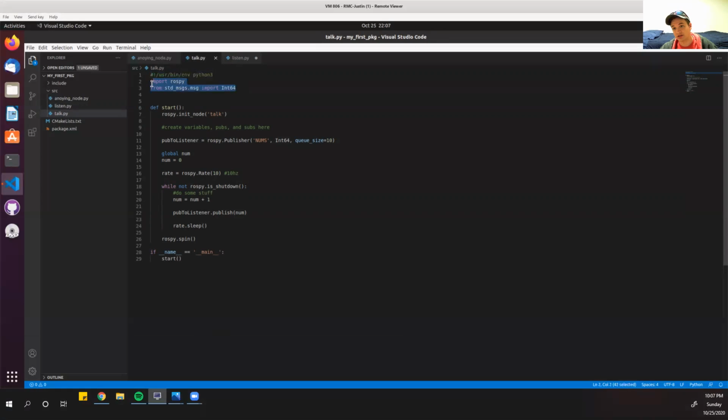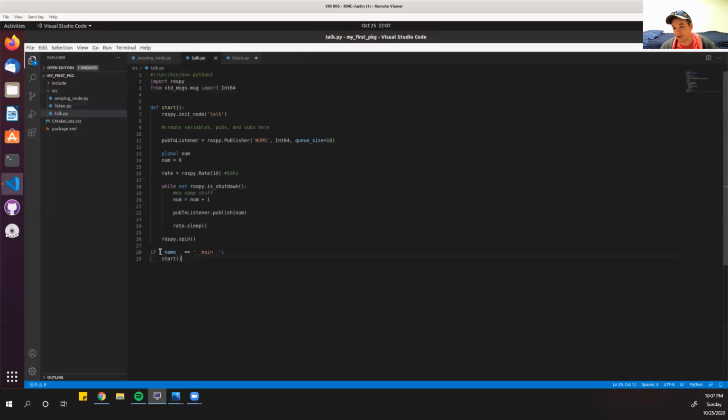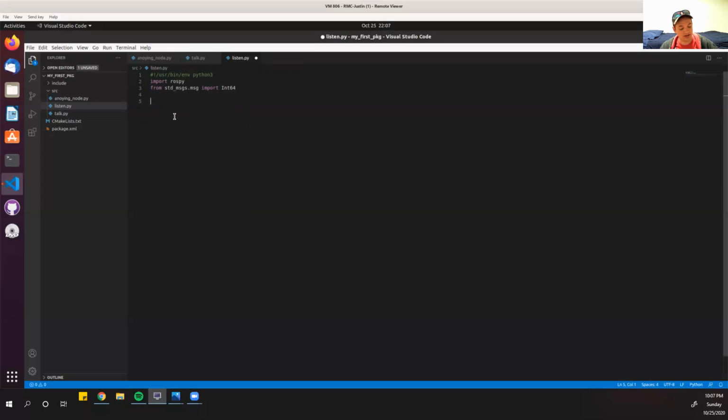And then we're also going to need to do rospy stuff. So we're going to need rospy. We'll need both of those. So go ahead, throw those guys down there. And again, we can copy over most of that template. This name equals main, copy over. There's a lot of copy pasting in coding if you haven't figured that out yet. And then I'm just going to write the rest freehand.